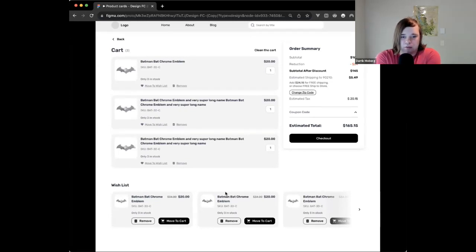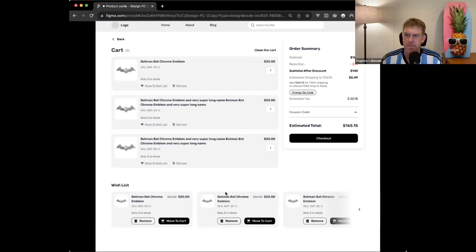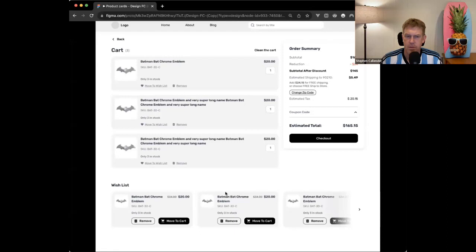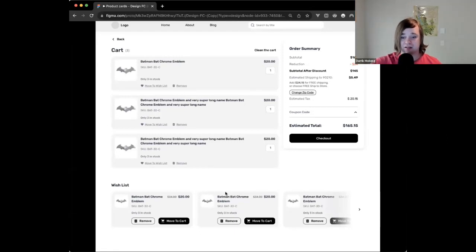I don't mind it in a row like that, but I'd have to see it the other way and figure out how to differentiate. I understand the reason for not wanting the wish list cards to look like the cart cards, because you don't want people to think the stuff in their wish list is in their cart, right? I think I just need to see a couple of different options to decide what I like. If you do these at 50% or whatever, there's still a bunch of extra space, which, like Michael said, is okay, but also feels unused.